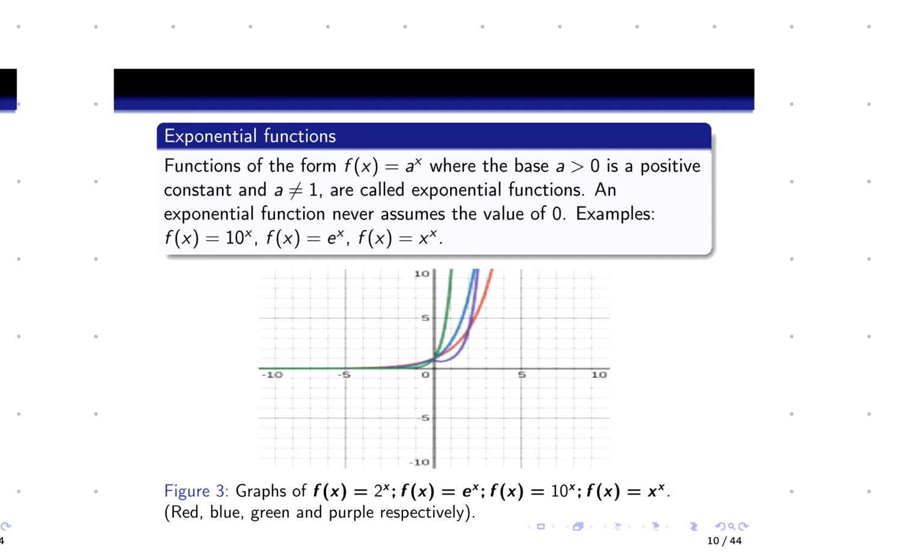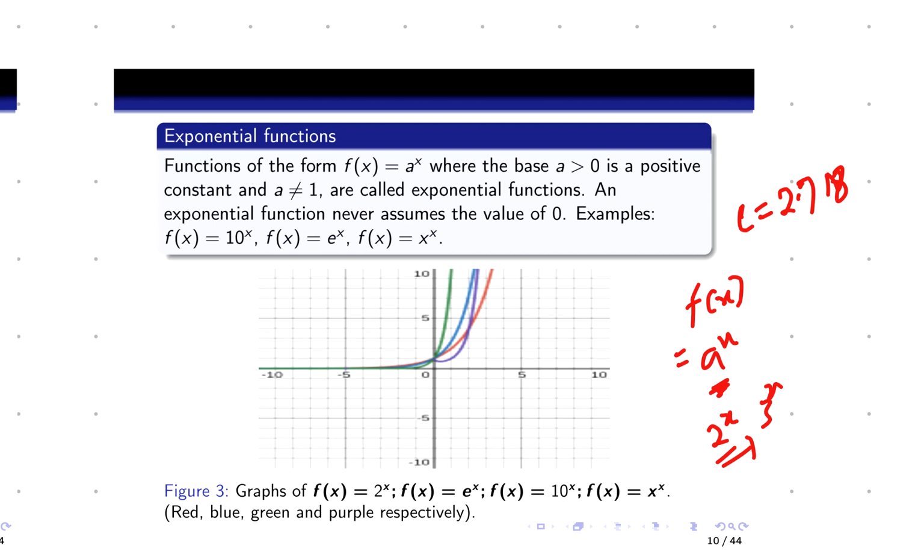So here we say f of x is equal to a raised power x. This is a typical exponential function. But this a is greater than 0, and it is never 1. So it means if you start from 2 upwards, you say 2 raised power x exponential, 3 raised power x exponential, and so on and so forth. Very good examples of exponential functions will be f of x equals 10 raised power x, f of x equals e raised power x. By the way, that e is actually 2.718, like that. So it's a special number in mathematics. And then you have f of x equals x raised power x. So these are examples of exponential functions.